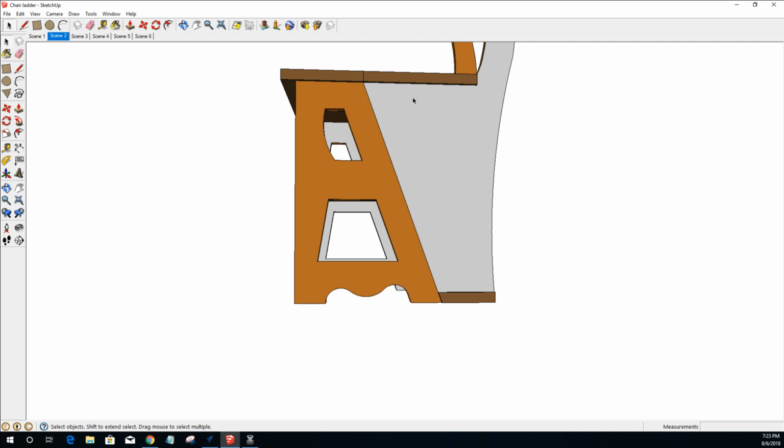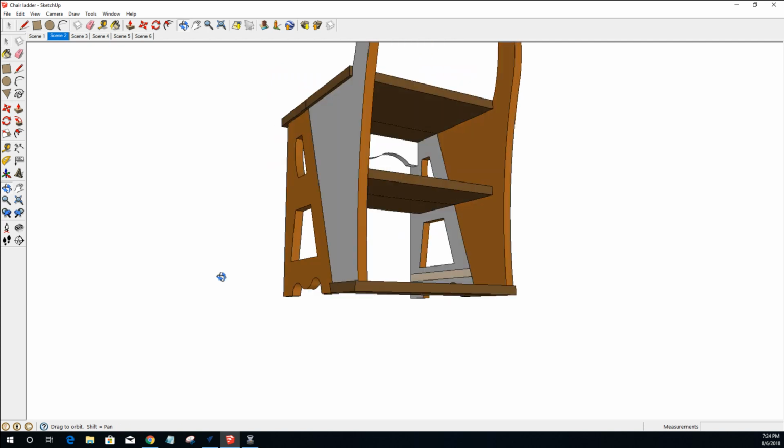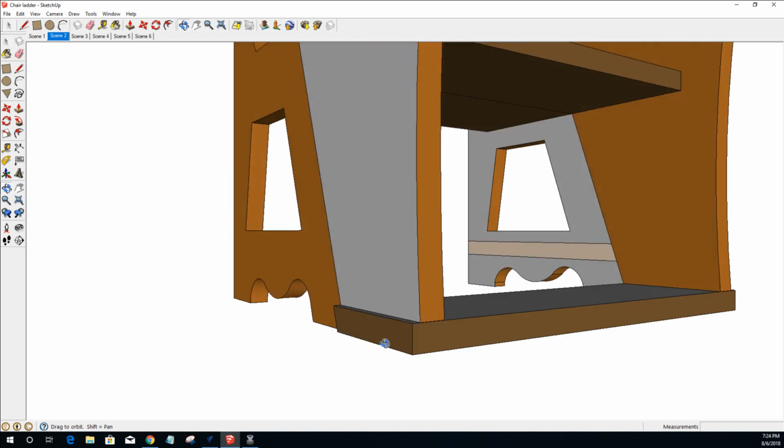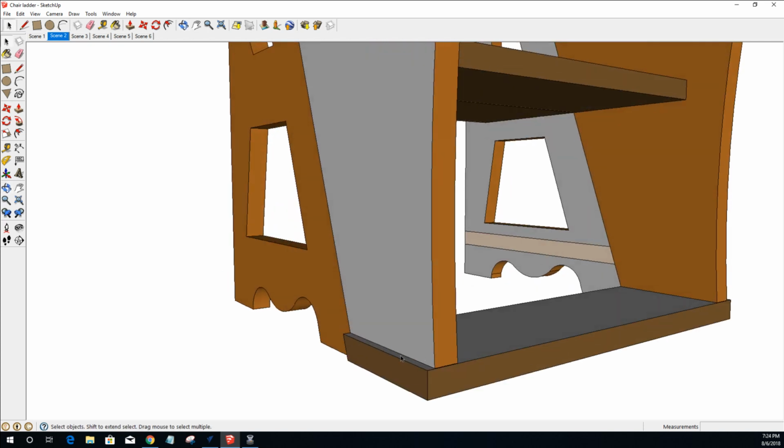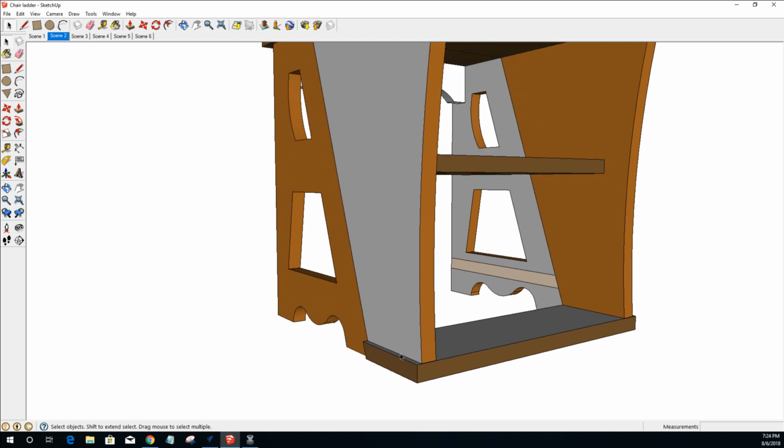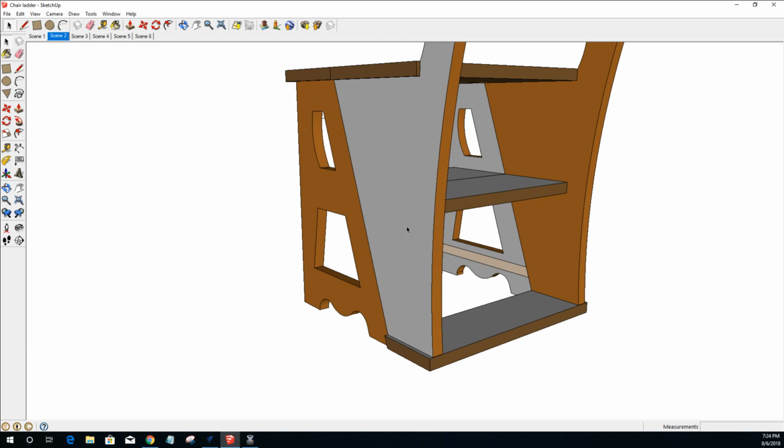And the back one has a length of 15 and 3/4 because if you notice, there's a 3/4 inch board on the bottom side, which when rotated creates the upper step. So the back side is 3/4 of an inch shorter.